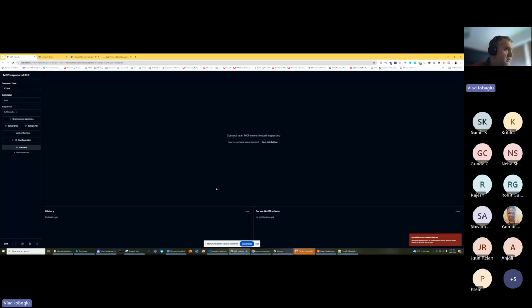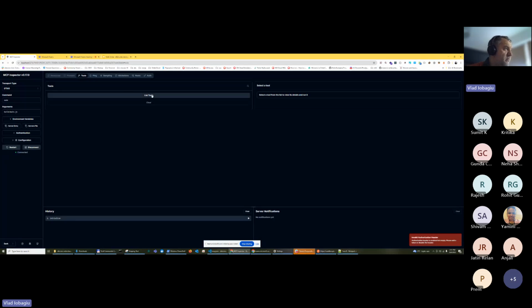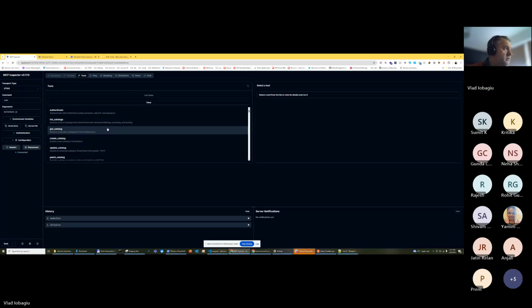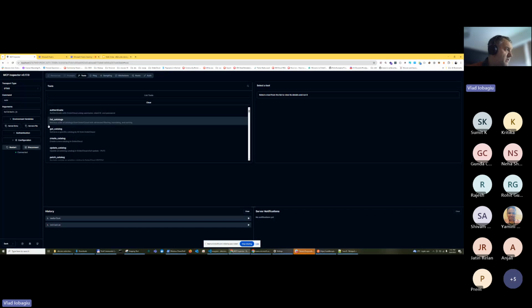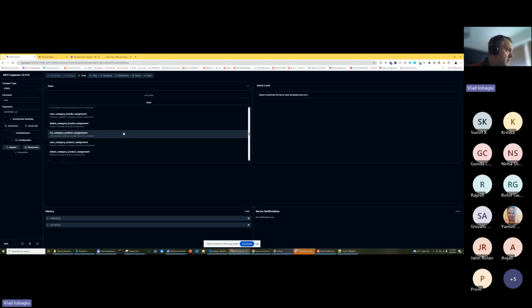But I will be able to see all the tools. So here you can see all the tools that I have. For example, for the catalogs, I have list catalogs, get catalog, create, update, patch, delete. Also, I have other tools for list catalog assignments, save catalog, and so on. So you can see here, it's a big list, around 96.